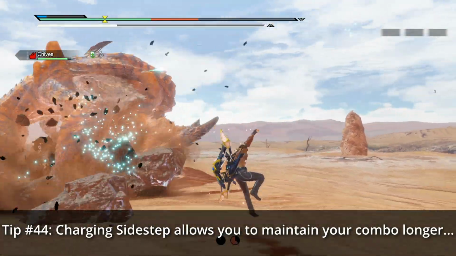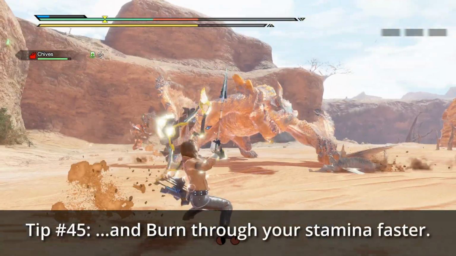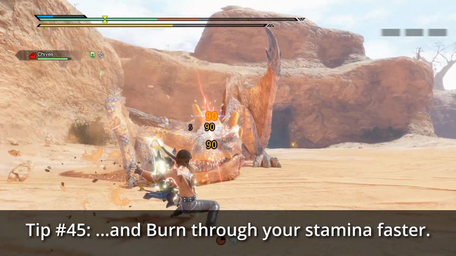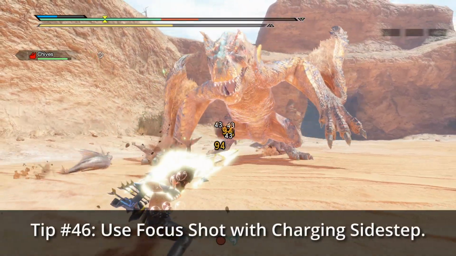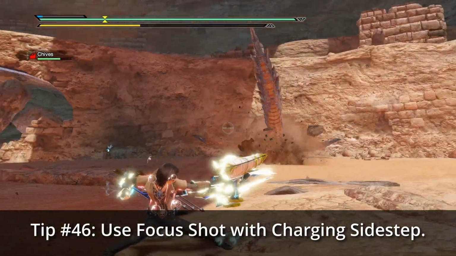What it's going to do is eat through your stamina a lot quicker. That's okay, as long as you're aiming well. Pair the charging sidestep with the focus shot switch skill, and you'll be able to maintain that stamina really well.